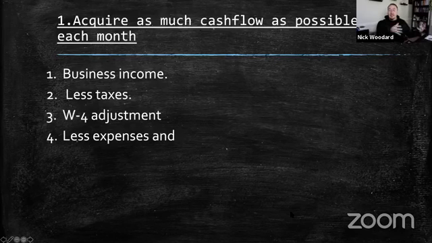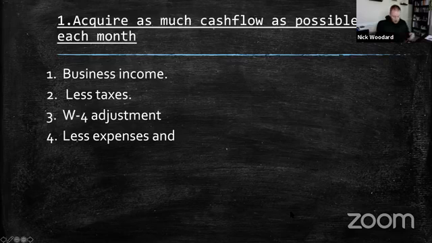The fact is, over 85% of working Americans actually have that form filled out wrong. And that's not your fault. But guess what? We're going to empower you and teach you how to properly adjust that form so you can take back control of those federal taxes. We're not talking about Medicare, Social Security, state taxes. You can't do anything about that. But you can control the one tax, federal taxes. And on average, that's anywhere from $100 to $500 a month, depending on how much taxes you're paying and how much money you're making.